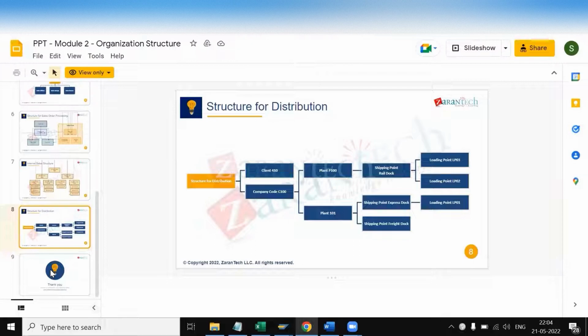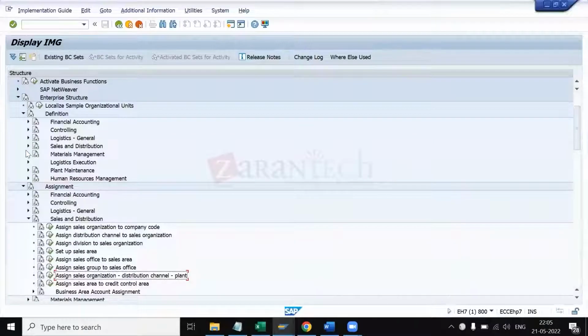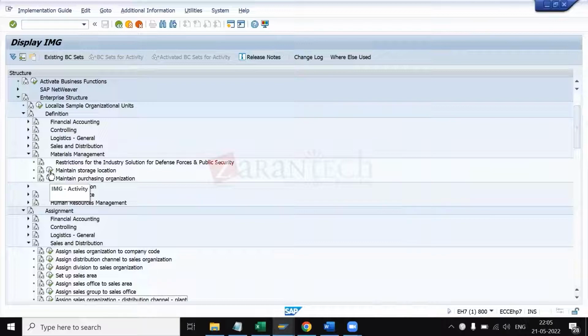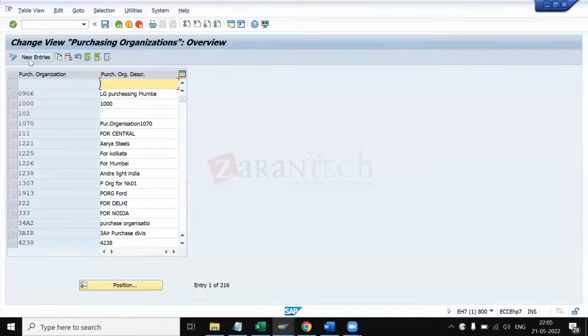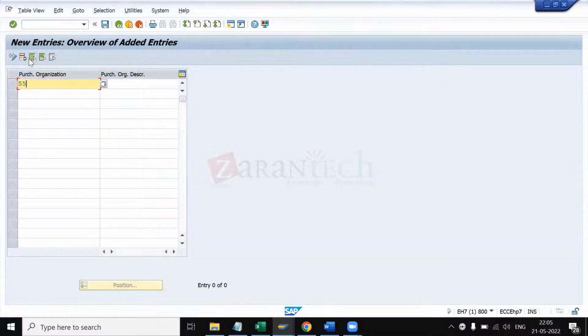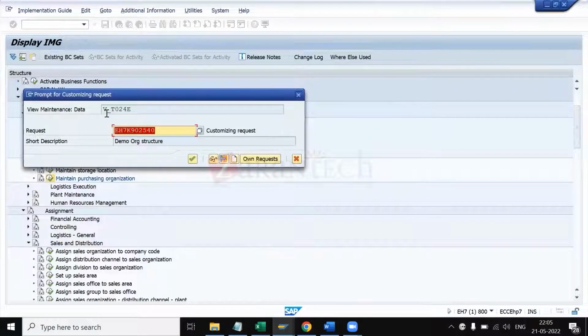Then purchase organization, which from the hierarchical point of view is the important part. If you want to define it, you can define it at the material management level here. The same way we have maintained the storage location, you can maintain the purchasing, or you can straight away go and create your own org. But we will need it, right? Purchase organization, yes, if we want to do this scenario from the third party or the vendor perspective, then we will require it.